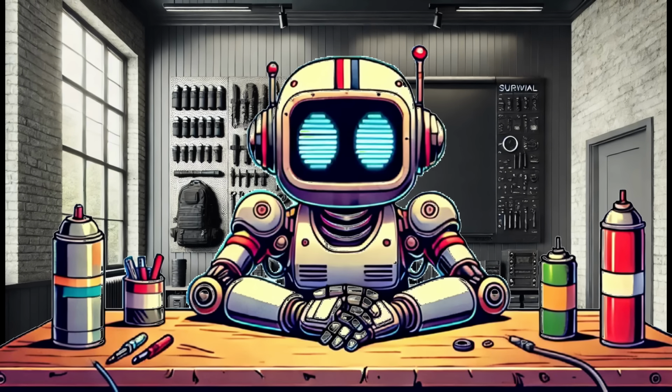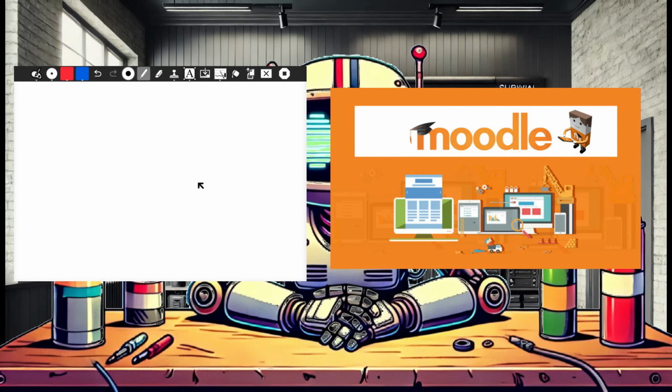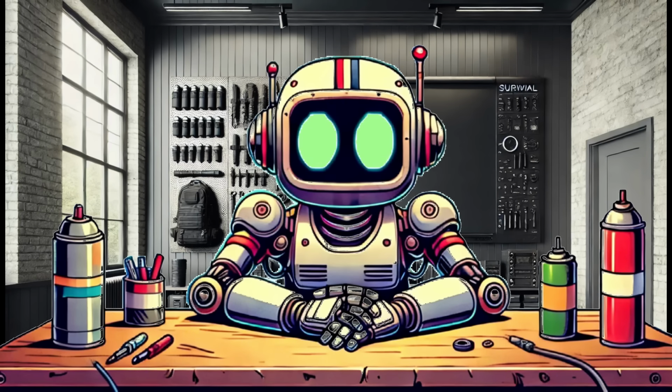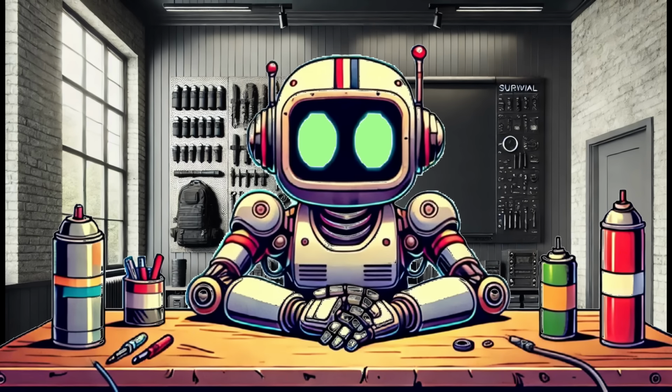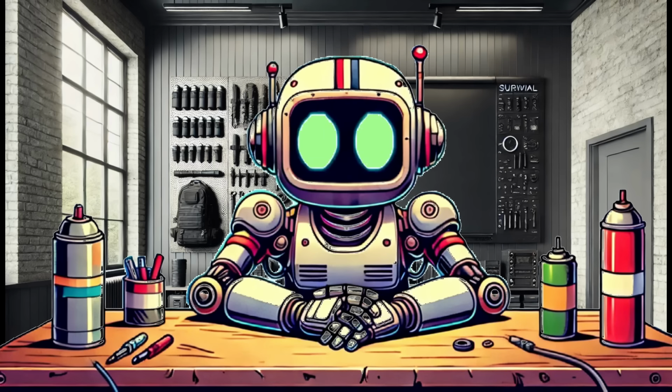There's learning management systems available, so actual interactive applications that are being served up, like Sugarizer. There's also Moodle. If you haven't used Moodle before, it's kind of a weird name. It's more of a school level application, so you can build custom lesson plans and serve it up. But it is a pretty deep, high-powered learning management system. There's a lot it can manage. So if you're running a school in an austere environment or anywhere where there's education involved, that's a pretty good application that can be served up.